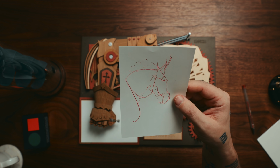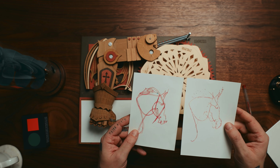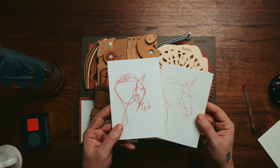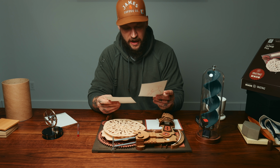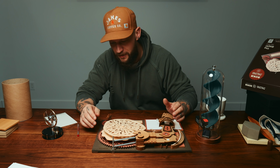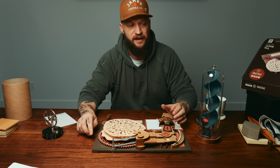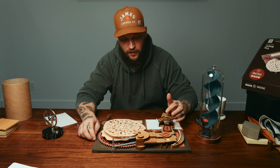Here's another one we did earlier that was a little bit better because we got the hair down and everything. I guess the pen wasn't touching properly, but there you go. And apparently you can make skulls, a lady, a rose, so an assortment of drawings. I think the fun with this is definitely probably putting it together, although for me, that is the least amount of fun. Antoine enjoys it. I'm sure some of you will.